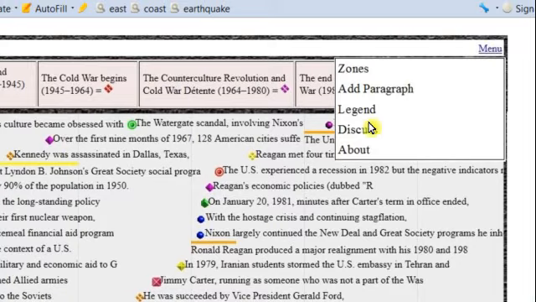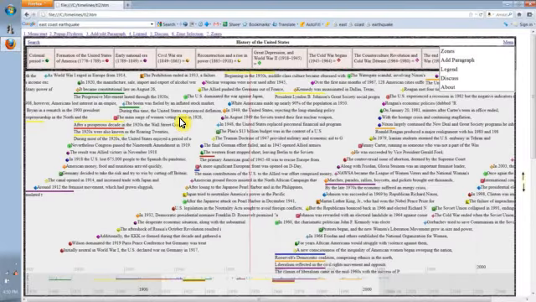If I click on add edit paragraph, it's a lot like the prototype has. I'm going to send you a link to this, so don't worry about seeing everything here. Add and edit paragraph are basically the same thing, and it just comes in here as an AJAX call.